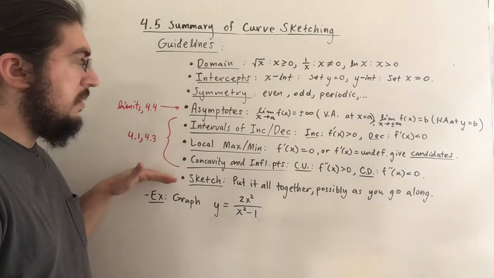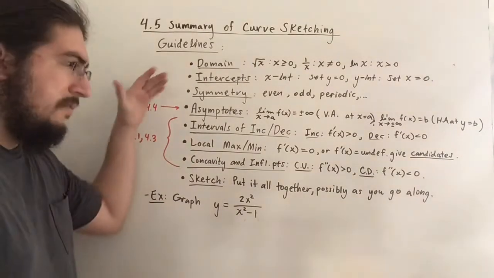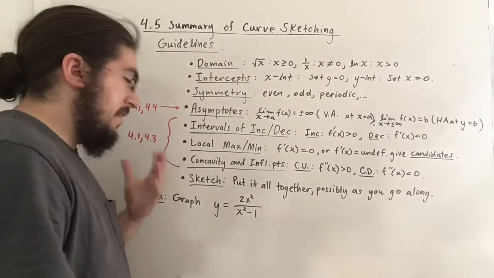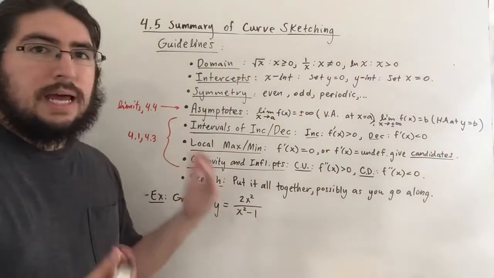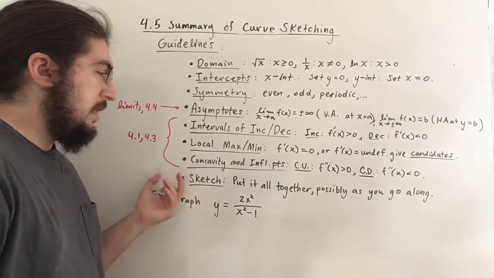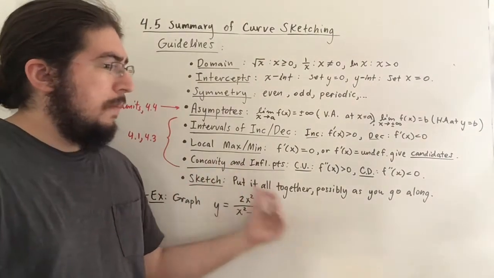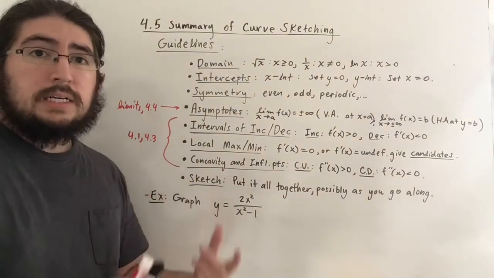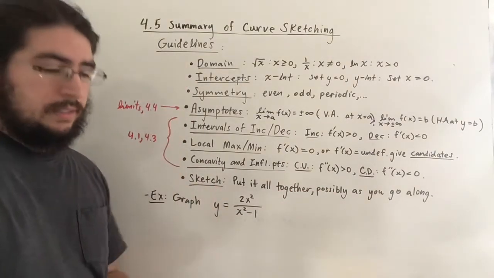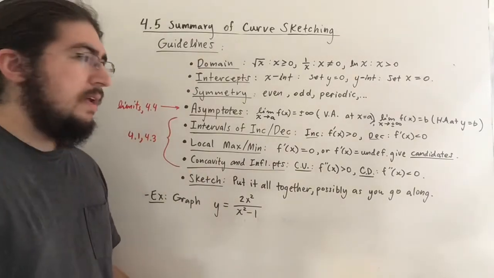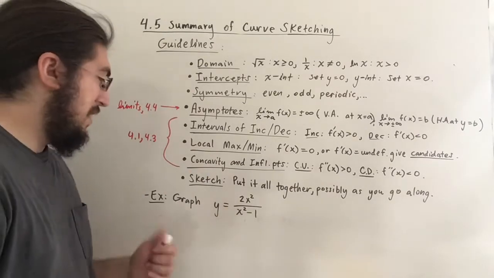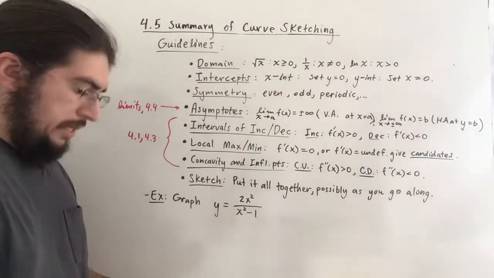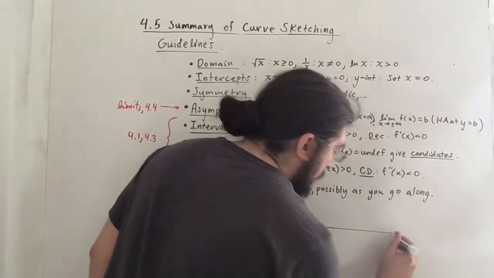One thing I want to say as far as these guidelines: you can treat it as a process maybe, run through these guidelines in order. And in that case, sketching will be the last thing, of course, but here's where I say we put it all together, but possibly as you go along, meaning you may actually sketch as you run through the process. Don't just do it at the very, very end, but you can. It's up to you. But here I'm going to try to do it as we go along. So for this one, I believe we have enough space here, so we're going to want to graph this.